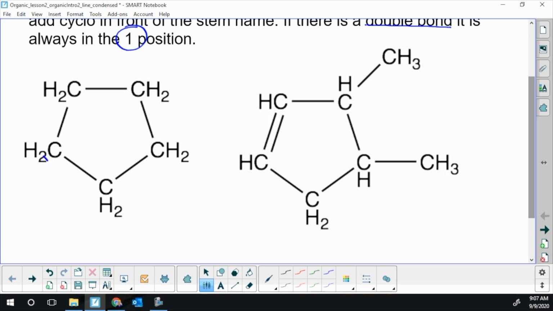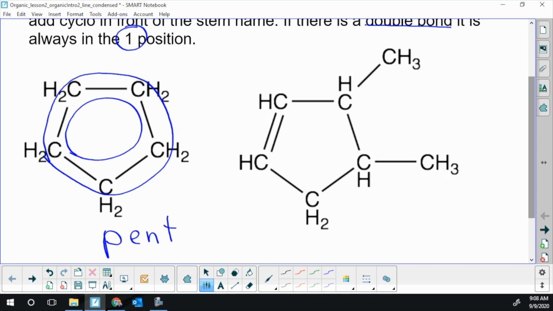So we see the ring, and all of this ring is going to be my stem. So I have a circular snake-like pattern. There were no 3-way branches or 3 carbons coming off any 1 carbon. So I don't have to worry about alkyl groups. There's 1, 2, 3, 4, 5. So we're going to use pent. It's all single bonds. So it's a pentane. Okay. But those 5 carbons are in a circle, so we add cyclo in front of the stem. So it's a cyclopentane. Okay.